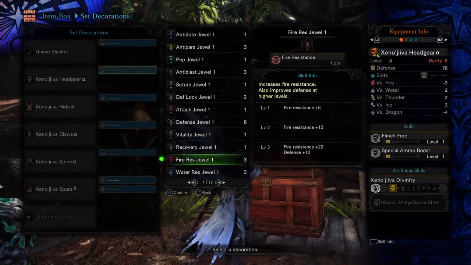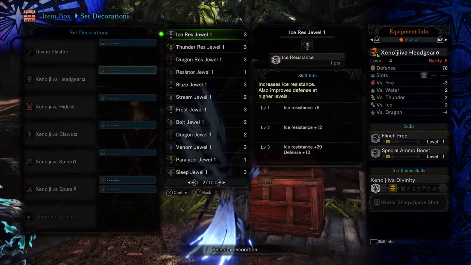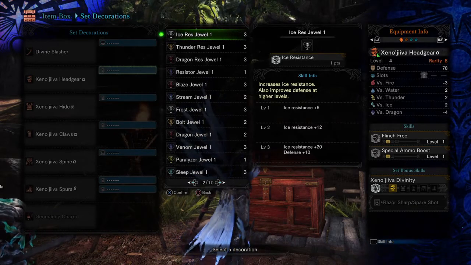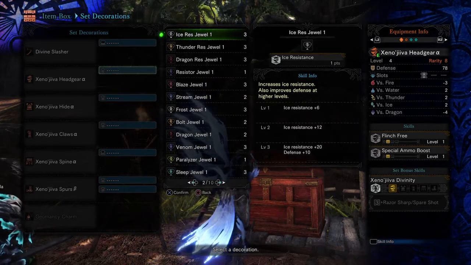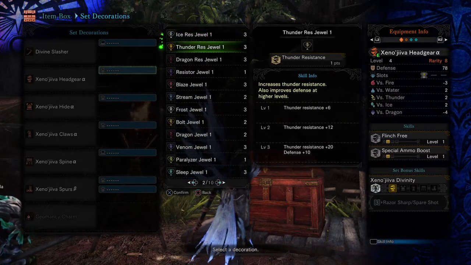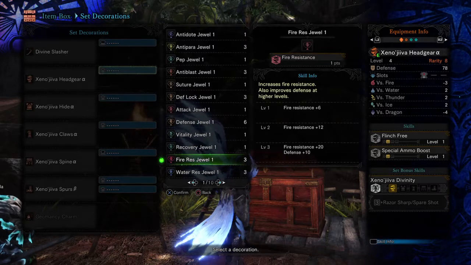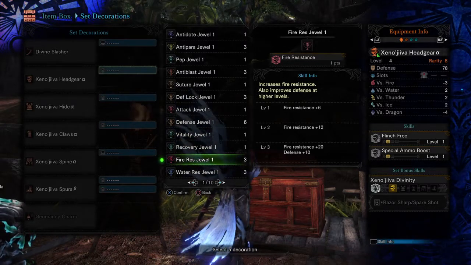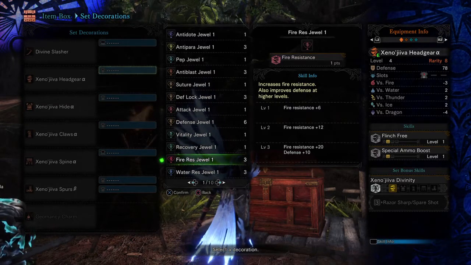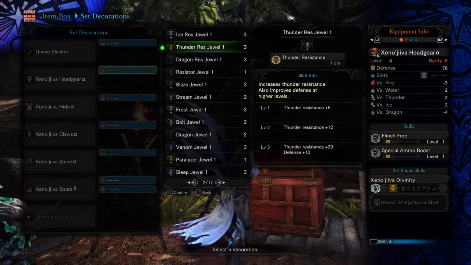Next, you have your different elemental ones. You'll see how I have 3 of each: fire, water, ice, thunder, dragon. It is so important to have at least three, because you can't do anything more if you have more than 3, obviously. But you'll see how it could give you up to plus 20 resistance, which is phenomenal, especially if you're fighting something that's heavy on the elemental damage, like a Kirin or something that breathes fire, like a Rathalos. And as a bonus, whenever you get it to max level 3, it'll give you plus 10 points of defense, which is nice to have.